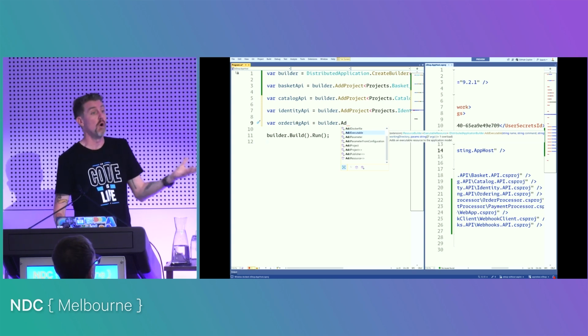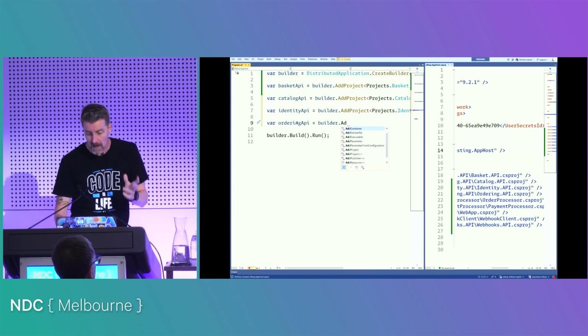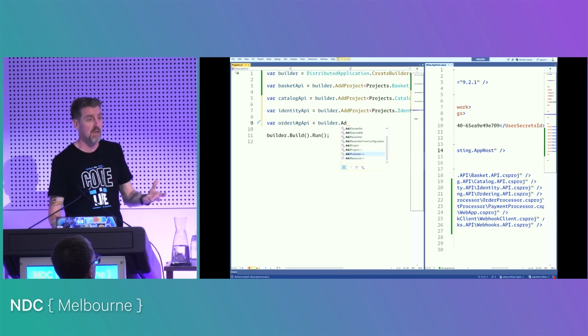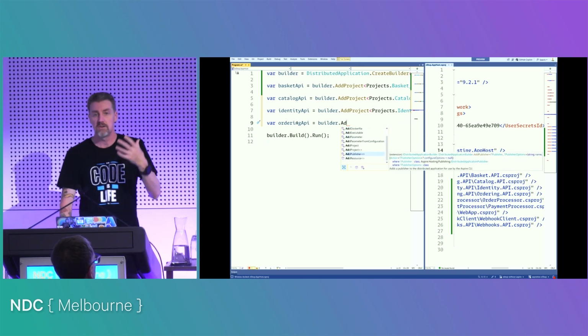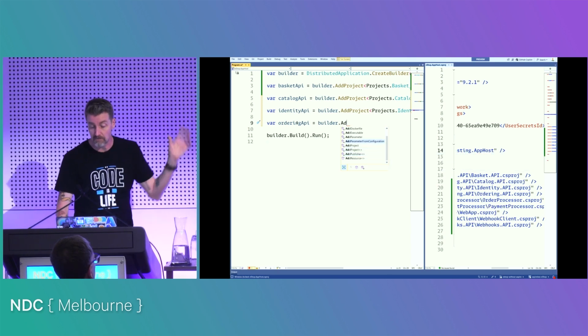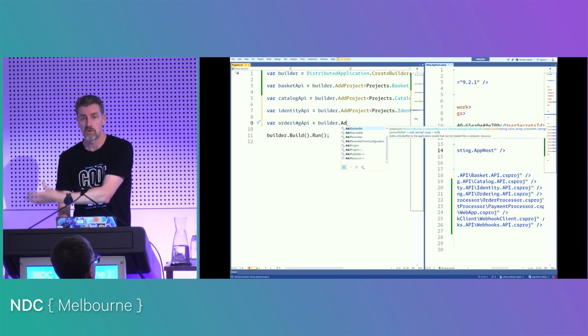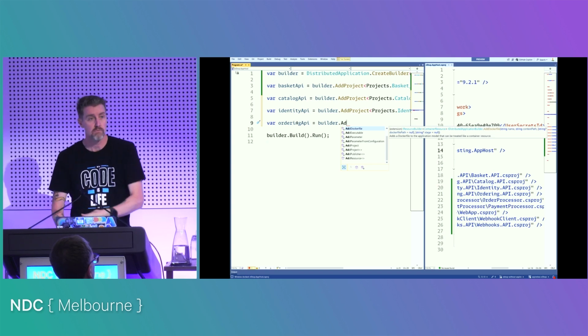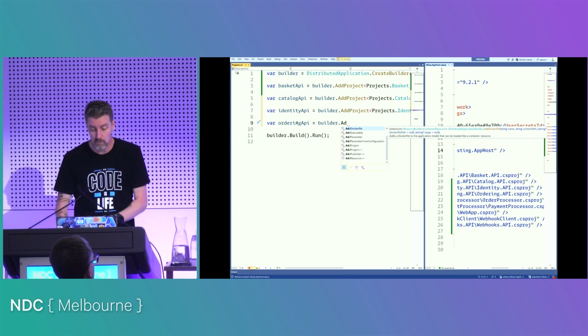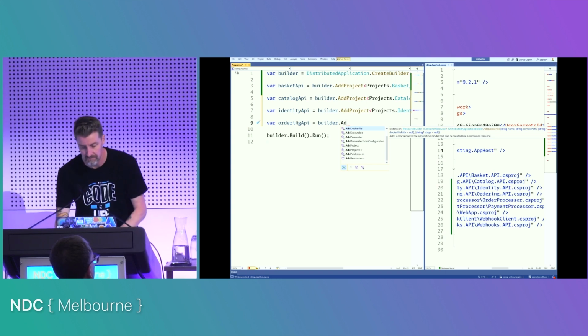Like it could be like Node. If you want to run a Node application, I don't have the package installed, but there is better support for Node and Python and things like that. We've got native Docker file support, so if you have something you want to run as a Docker file inside of your environment, you can add that as well, and then we'll see some more stuff as we build this out.